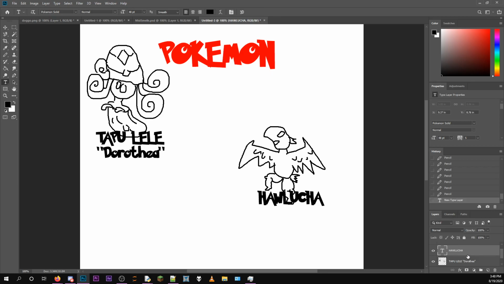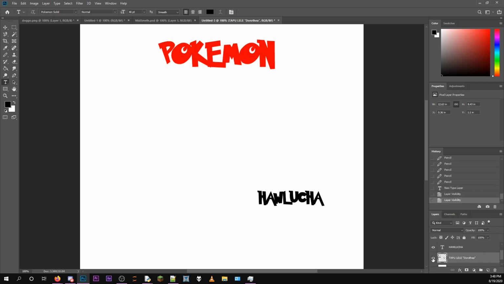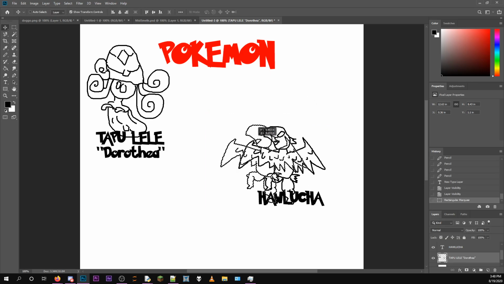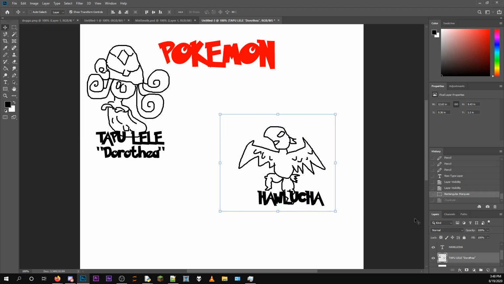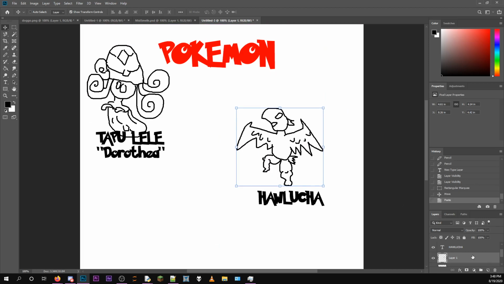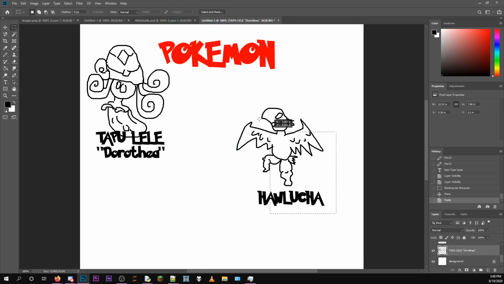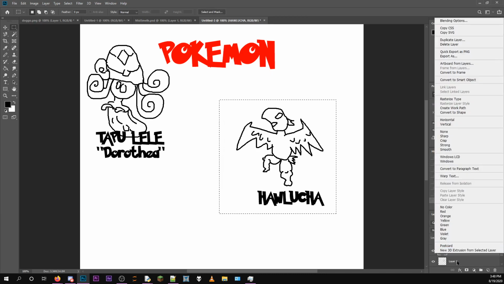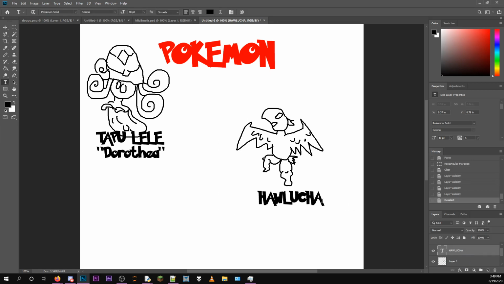I don't have a nickname yet for Hawlucha. Oh, was I seriously drawing Hawlucha on the same layer as... This is why I don't do live Photoshop, because I draw everything on the same layer. Seriously? There, now I'll make a new layer. No, that didn't even make a new layer properly. I'm just going to copy that, new layer, delete this. Okay, now it's on a new layer. I don't do live Photoshop for a reason.